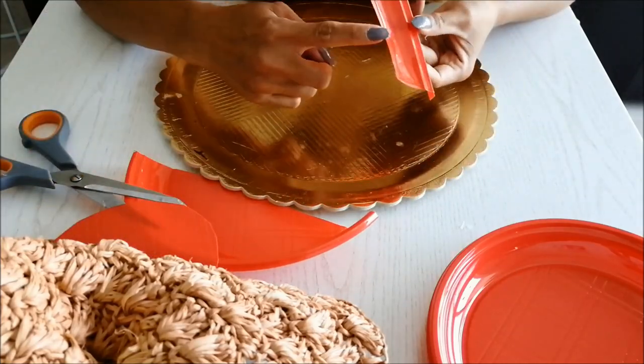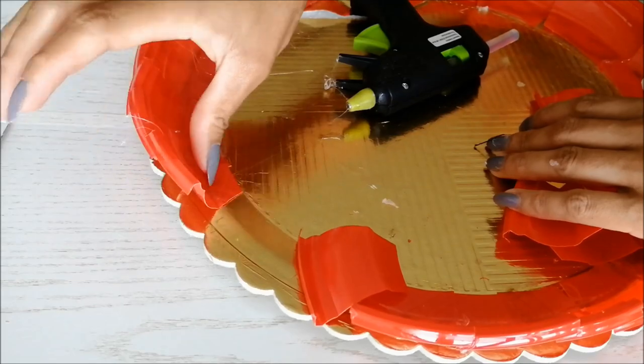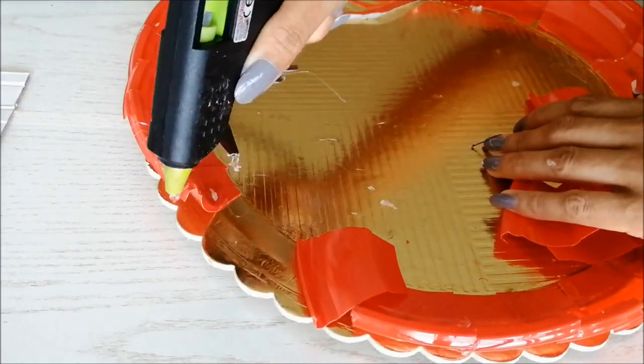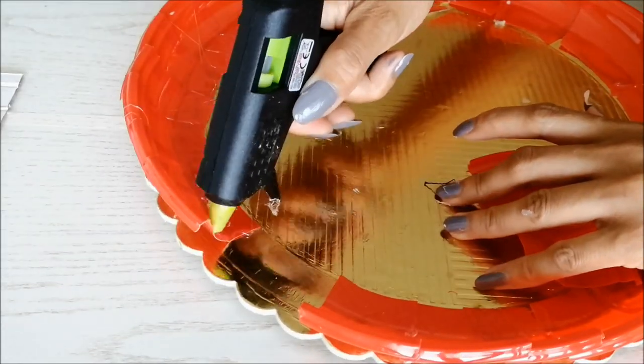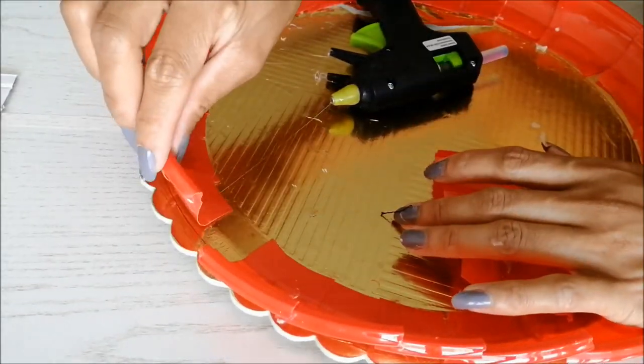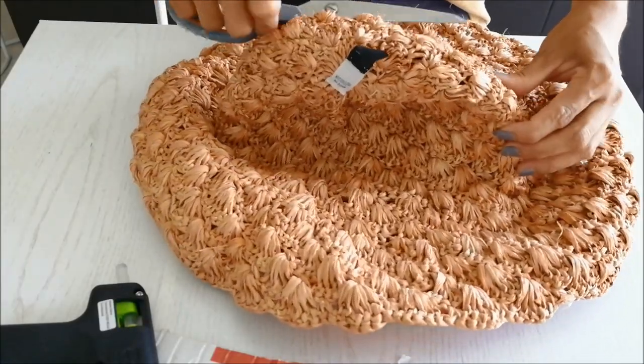Third project, I already have this cardboard and I took a plastic plate and cut them into small pieces to put at the edges. Those pieces of plastic plate will be glued at the edge of the cardboard to form a curve. Now this will be the base. On top we will put our hat.